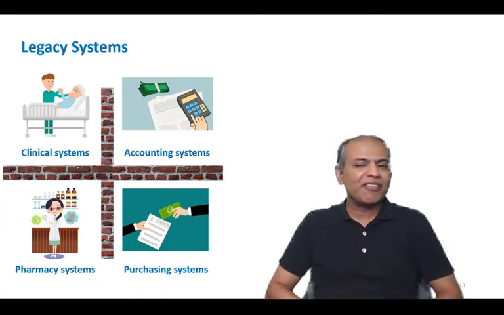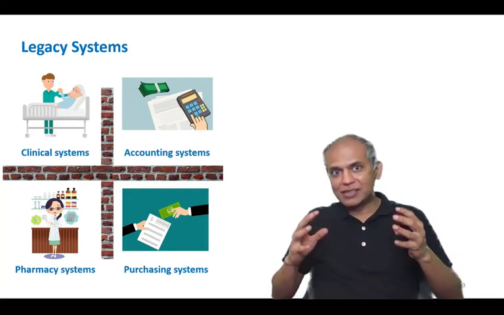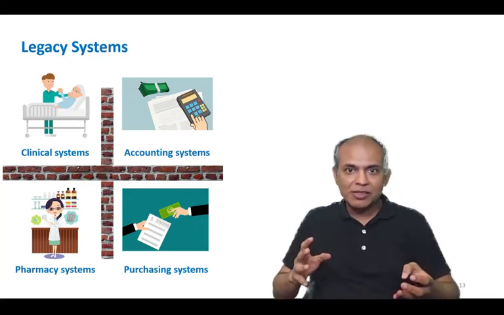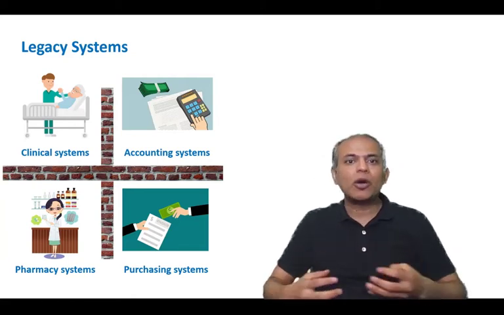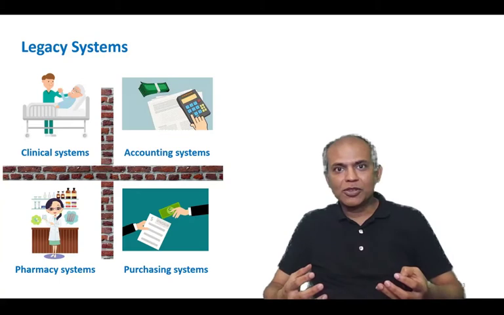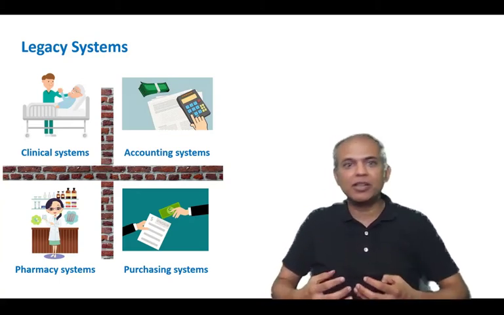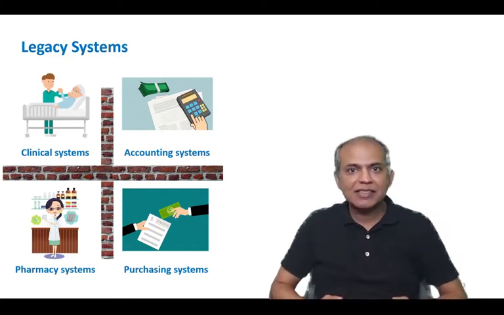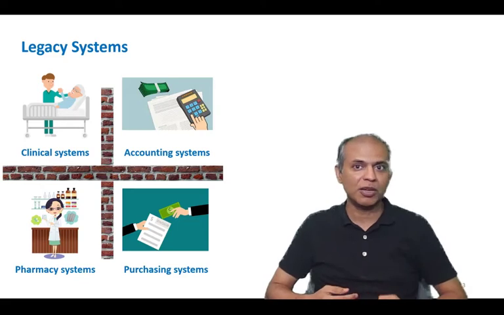Now, the legacy systems have three key problems. One, because these legacy systems are housed in different departments, political processes make it very difficult to access the system. So the long drawn processes for me in one department to have immediate or real time access to the same information or relevant information in another department.